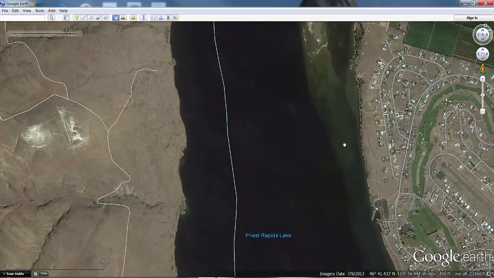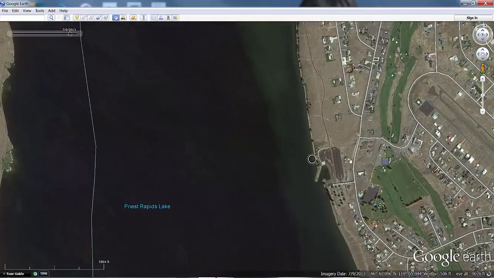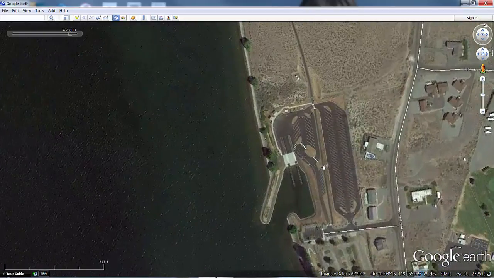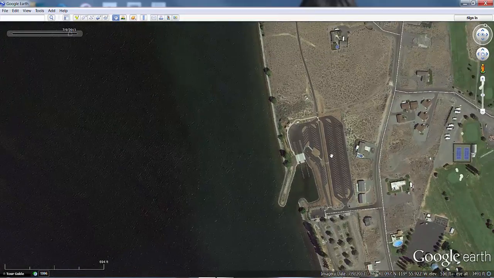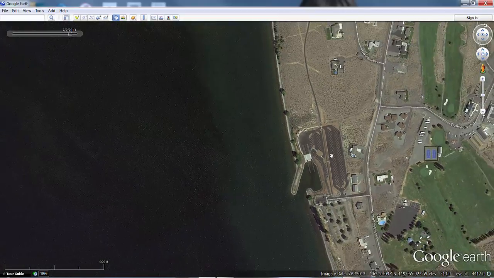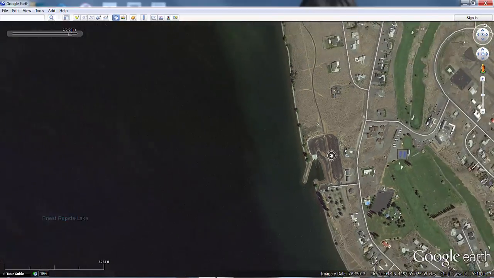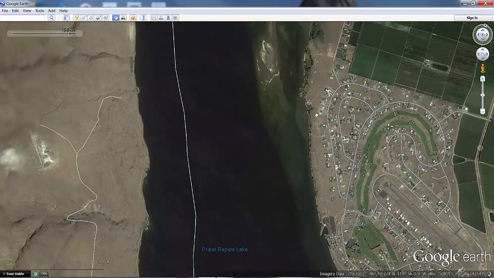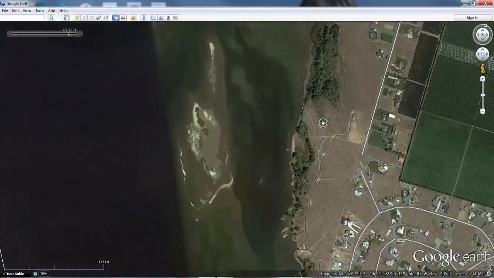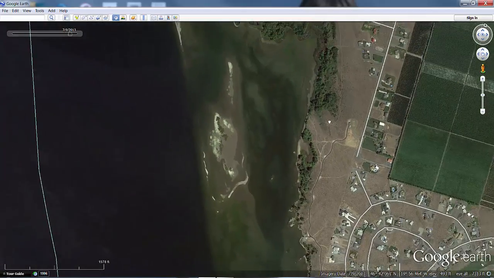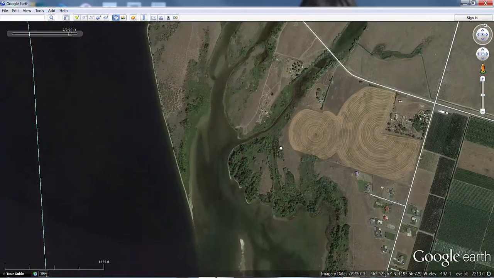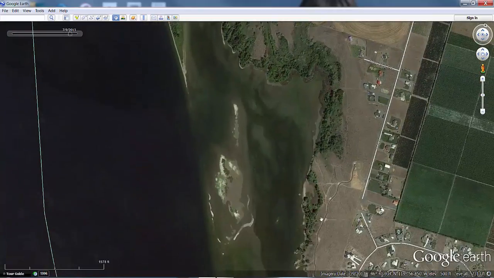Okay, and then back to the boat ramp. So this is a nice boat ramp. I believe it's only a couple years old. So that's important to know. Where's the boat ramp? What kind of shape's it in? I mean, you compare that ramp to, I believe there's another one up in here somewhere. Oh, right here.